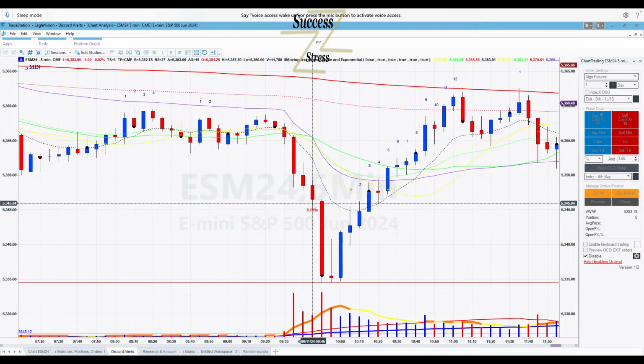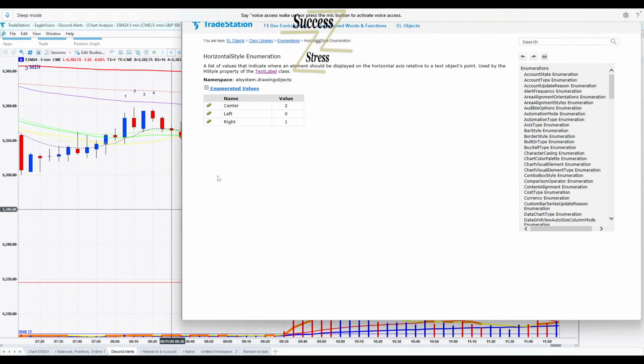So we want to change the alignment. Like on Microsoft Word, you have left aligned, right aligned, centered. It's pretty much the same thing. So if you go here, once you have your text label, you can use 2 as centered, 0 as left, or 1 as right.